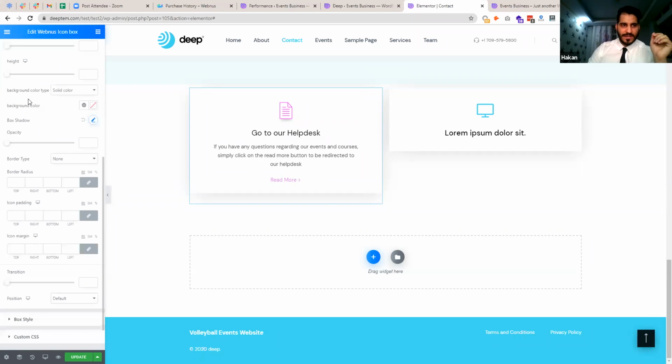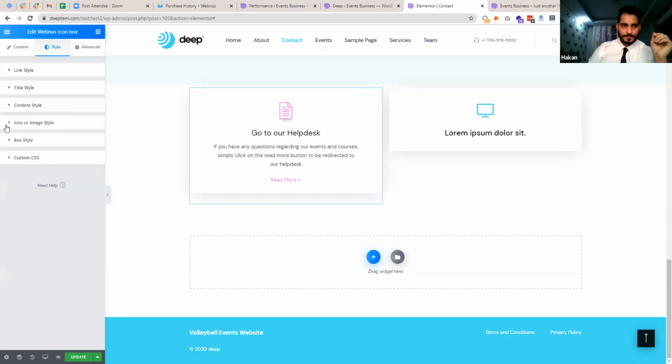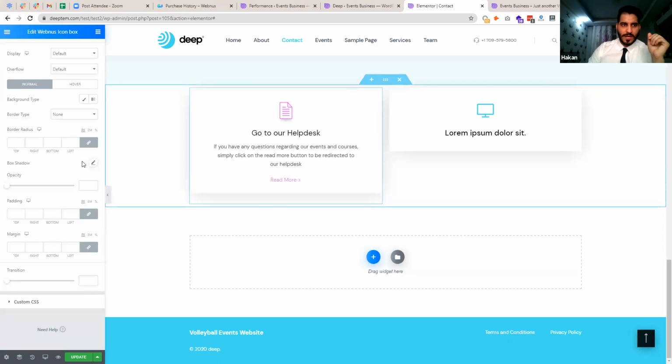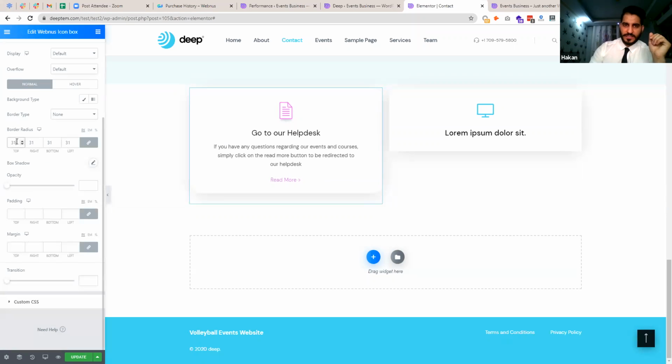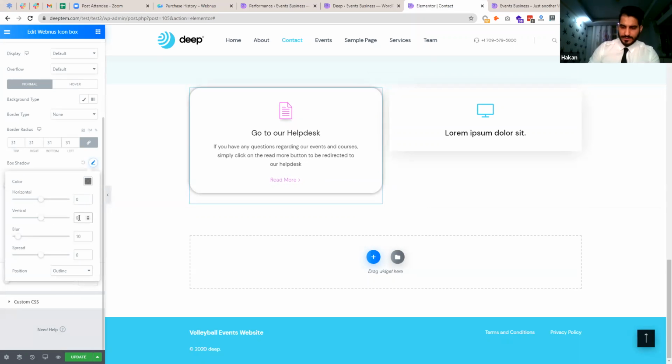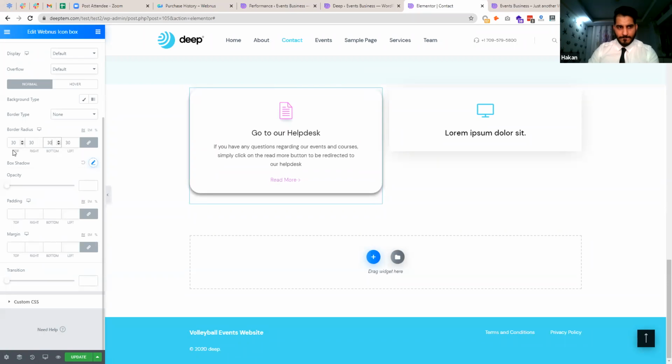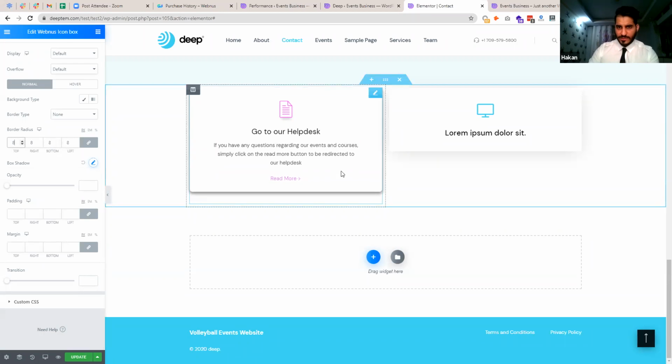And then after this menu for my icon, I have the box style, the general style of this box. So if you change the border to 30, you can see that. I hope that it is clear here. Let me change the shadow for it so you can see it more clearly. So if it's 5, you can see now it's 30. The border radius is 30. So if you want to decrease the border radius to 10, or even in my case 8, it looks nice.